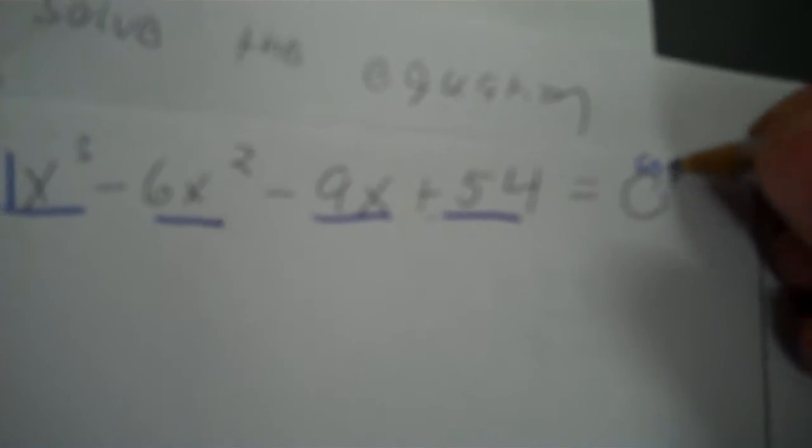Okay, moving along. x to the third power minus 6x to the second power minus 9x plus 54. So you have 3 answers because of the x to the third. Now what else do you have with it? You have an x squared and an x. So we're factoring. Set it equal to 0, okay. So grouping.